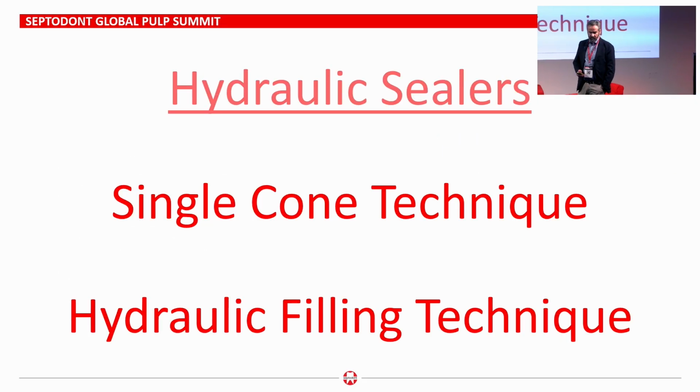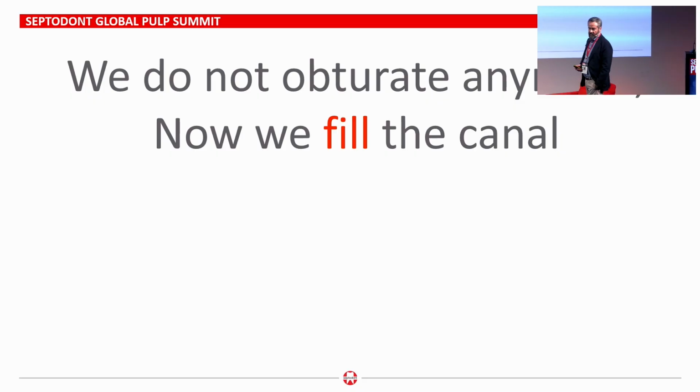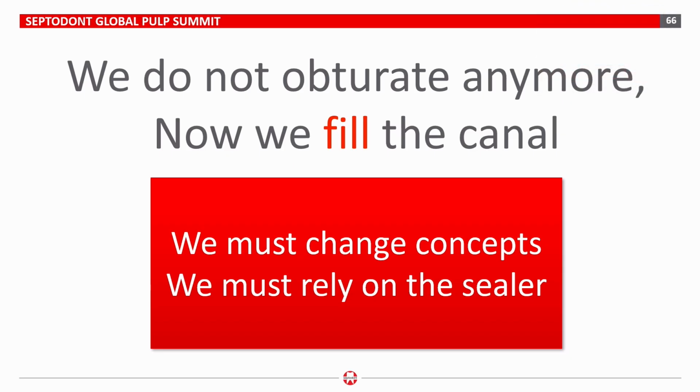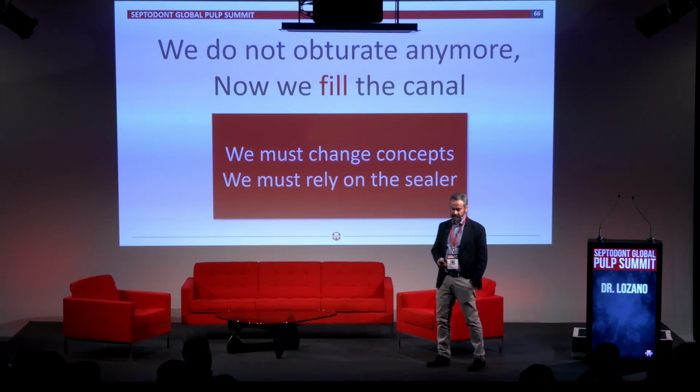So, with these hydraulic sealers, we try to solve these problems using a technique that is called single cone technique, or even hydraulic filling technique. It is called hydraulic filling because we do not obturate anymore. With these materials, we now fill the canal, so it's totally different. We must change concepts that we have learned, and we must rely on the sealer. So it's very important, the sealer, in this kind of filling.